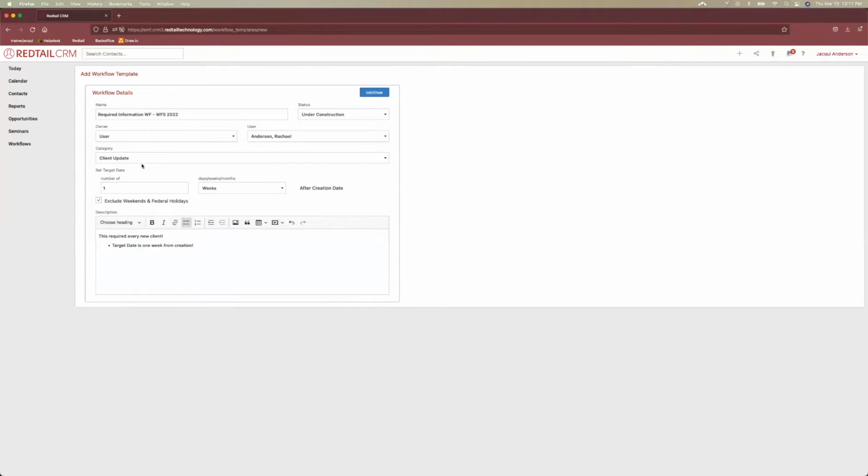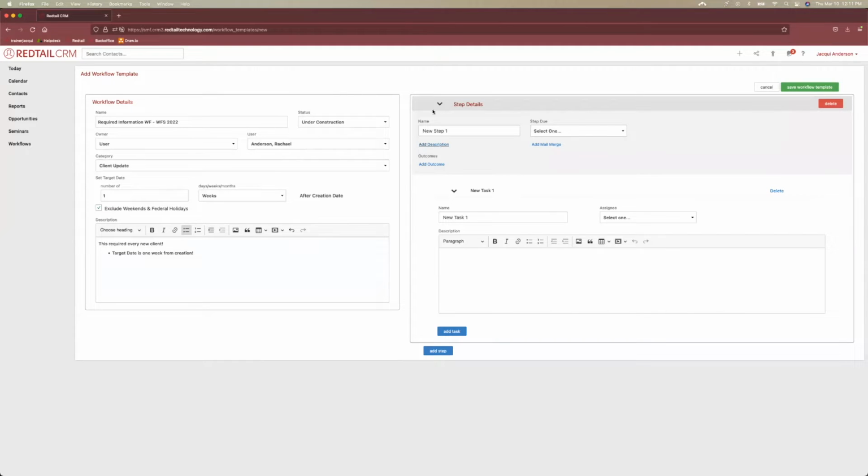Excellent. So once we have all of our decisions made up here, we can hit continue, and this will lead us to creating our first step and task. So for the actual creation of the workflow, which we're about to jump into, we're going to put in that important information. I always advise that we build out our skeleton first. Now, what does this mean? Well, this means that we're going to create our steps and our tasks before putting in any pieces of information.